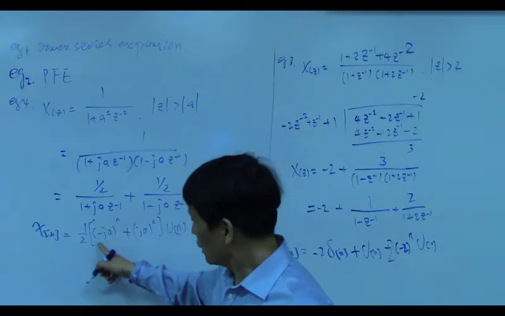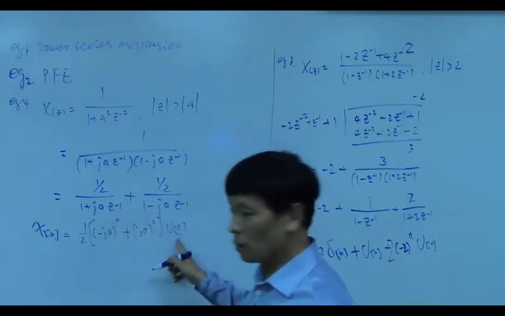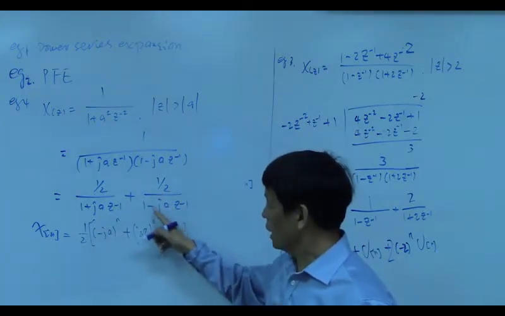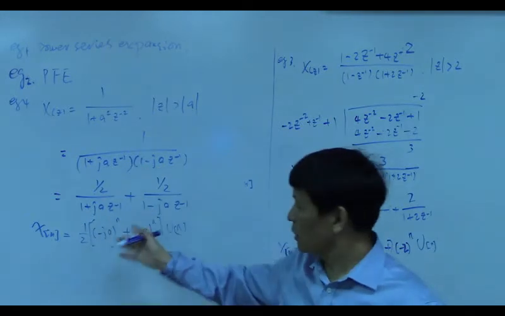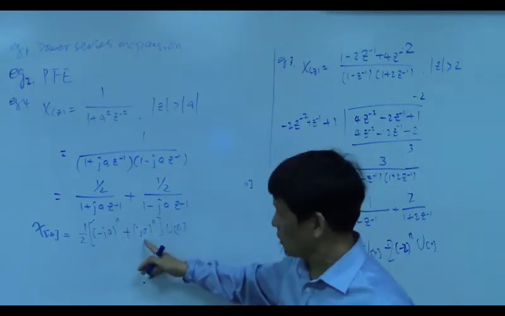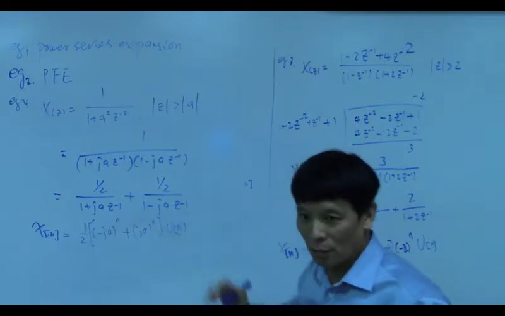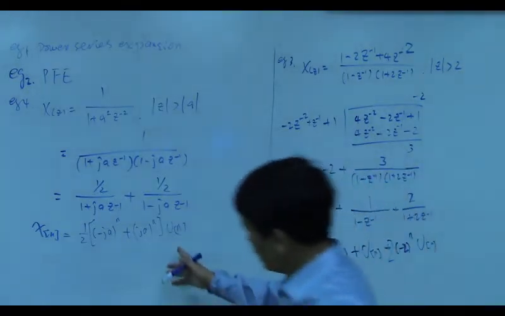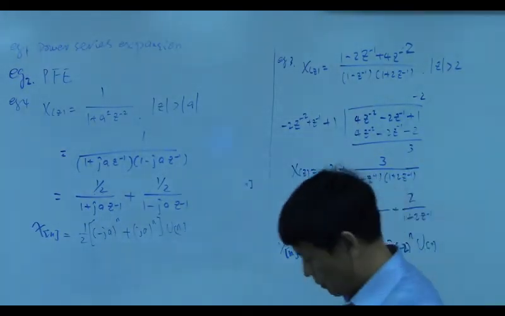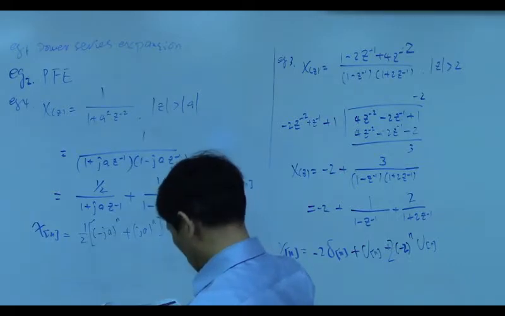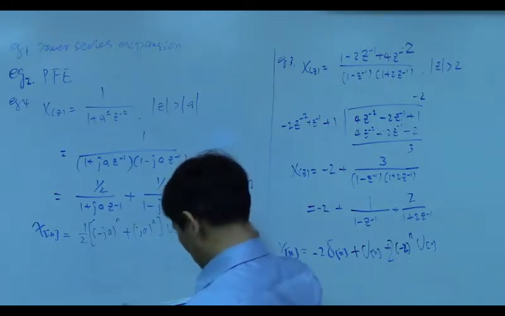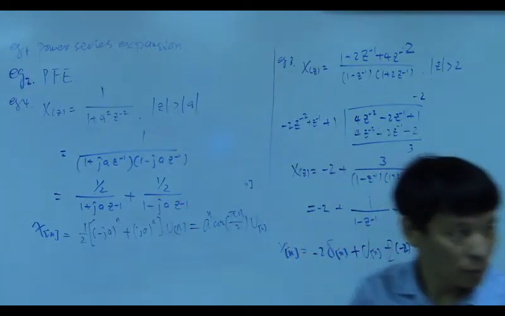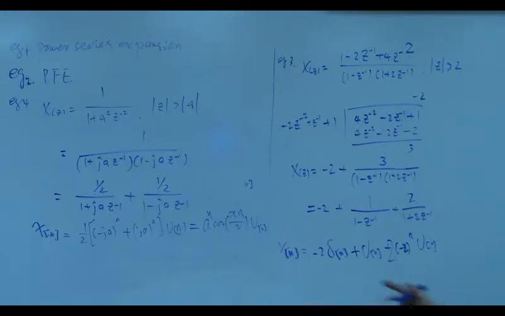This is a to the n times un. This half again is here. And in the formula, this a equals negative ja, and this one is a positive ja, so ja to the n, then times un. Then it looks like this is good, but we can still further simplify this. The result, if we further do this, is a to the n times cosine pi n over 2. Use Euler's identity, we can further simplify this one.